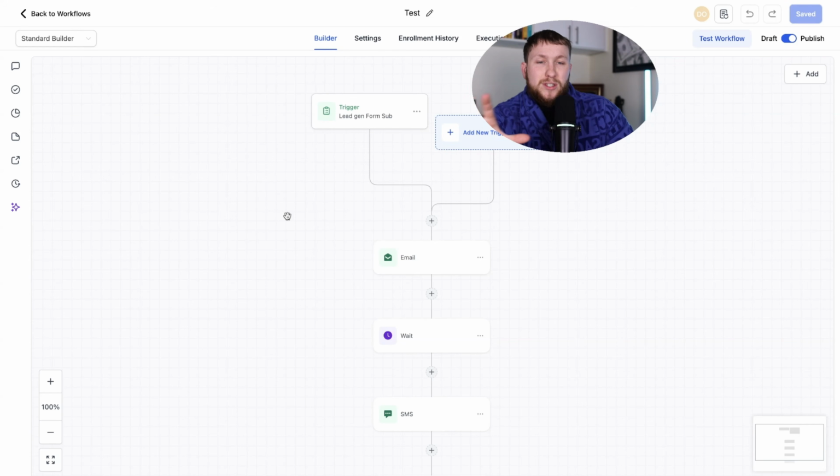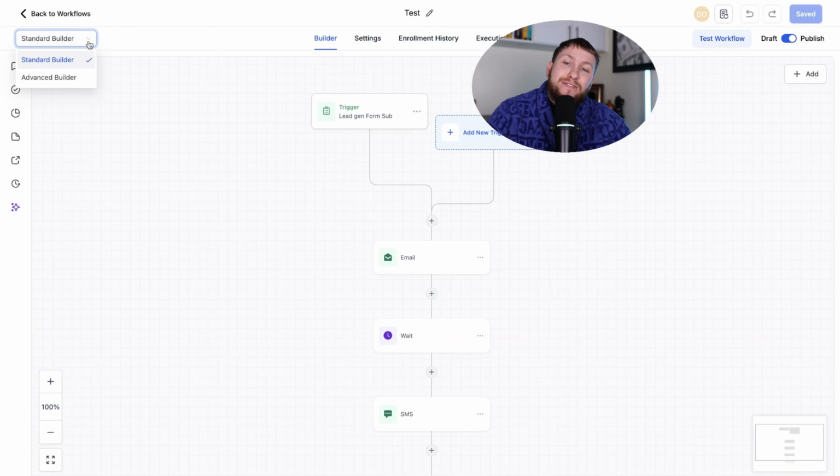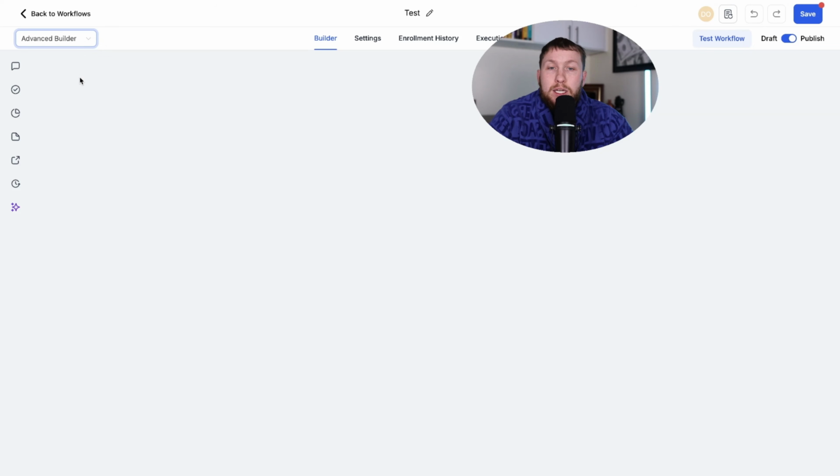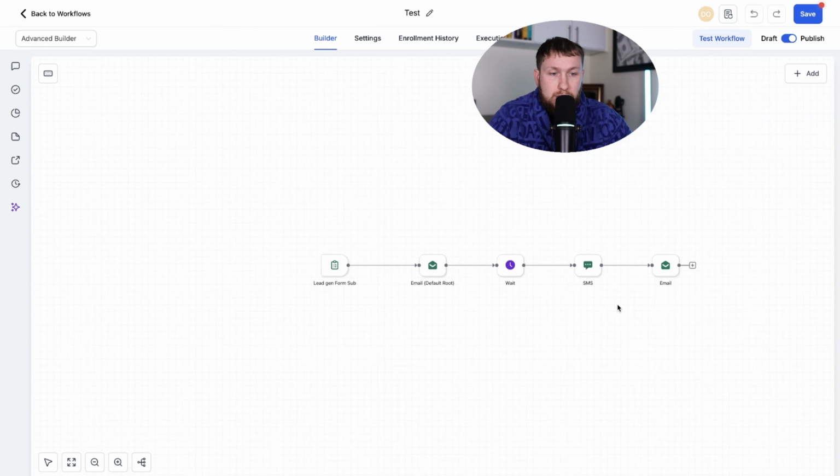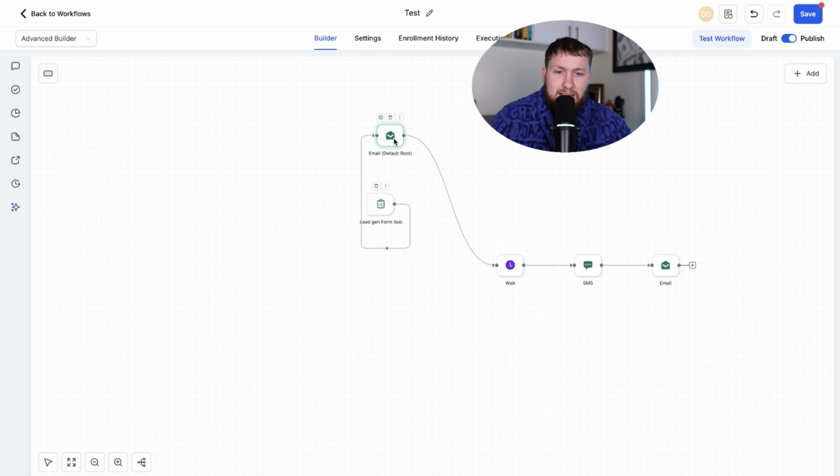So now that you understand all that, it's now time to move into templates, okay, and the AI builder. But there's one update, and this is for you more advanced people, and beginners also watch it, you need to know, which is the advanced workflow builder. So if you come right in here and you click this, and we go to advanced, you're going to see something entirely different. Boom. Look at this. Our automation is now much different. See how different this is? It's a different layout. This is more like end-to-end, these more advanced softwares. You'll see it's like you move stuff like this, you do stuff like this.